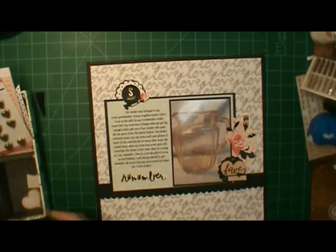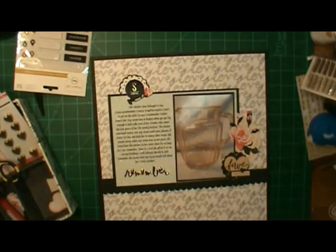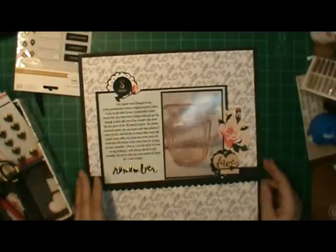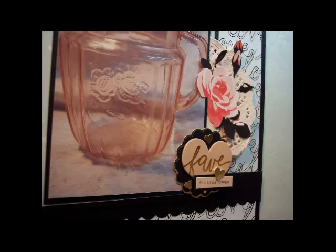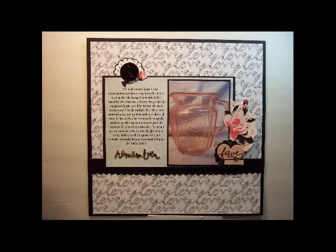My mom would tell stories. She loved to tell stories about when she was growing up in her family. And so I'm determined, yeah, this year I'm going to get some of them on scrapbook pages, at least before I'm too old to remember them anyway. But yeah, my mom loved to talk about growing up and about her family. And I bought a recorder just before she passed away to record some of her stories, but I couldn't talk her into doing it. She was kind of bashful about things like that. And so I got a book and had her write a few things down. And so I do have that.